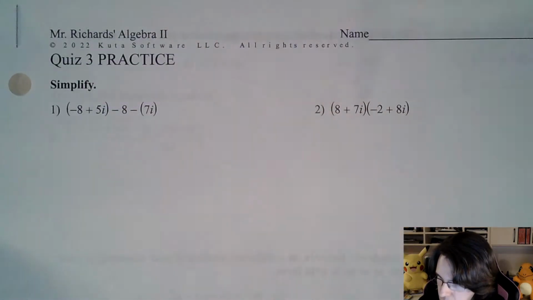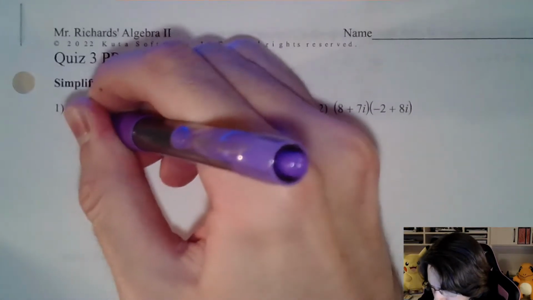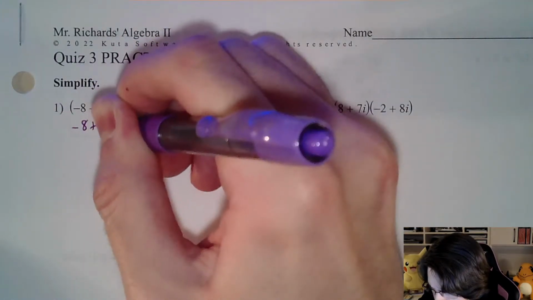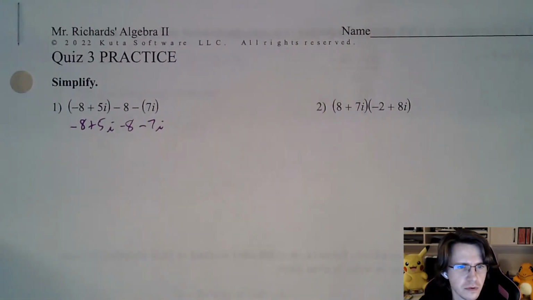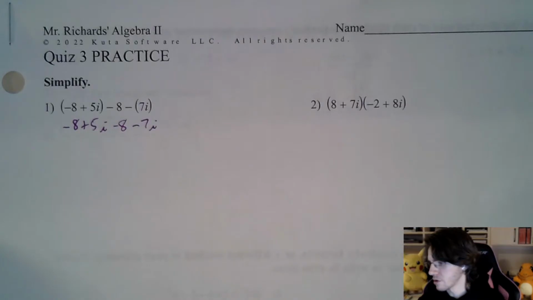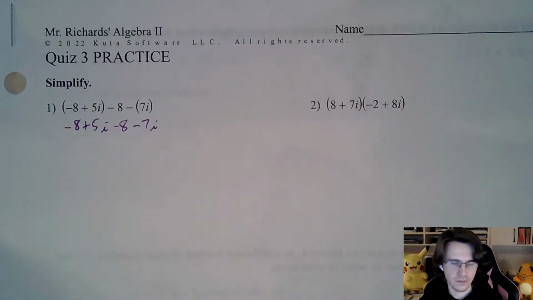So very first question here, it's just adding like terms. Just need to be careful with it. Be sure to distribute negative signs where appropriate. In this case, there are no negative signs to distribute, so maybe just rewrite it without the parentheses so it doesn't look so confusing. You don't necessarily need to do this, but it can definitely help. If there are questions that have parentheses to distribute, make sure you do so.